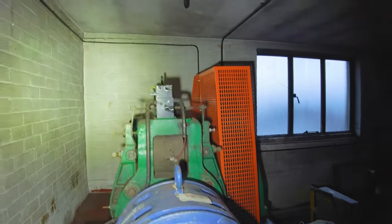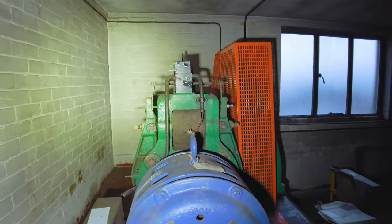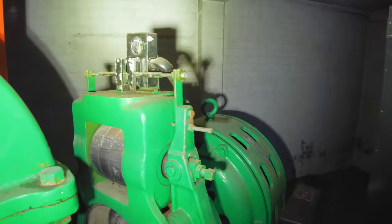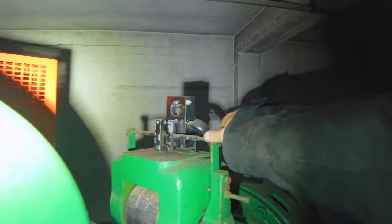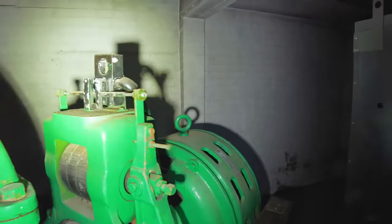There's no point me doing it, but if you get the brake to release that side and that side, then you can actually manually operate the lift with that if the power's gone wrong. But you've seen it before. Just be careful of these things, folks. And there's the manual lift action. You've got to be a bit careful because there's a brake disc in there. Don't get your fingers in there. If it's operational, this thing will go bang, bang. And that's the mechanism to stop it going too far. But in theory, if you can pull that out, which I can't, then it will freewheel.